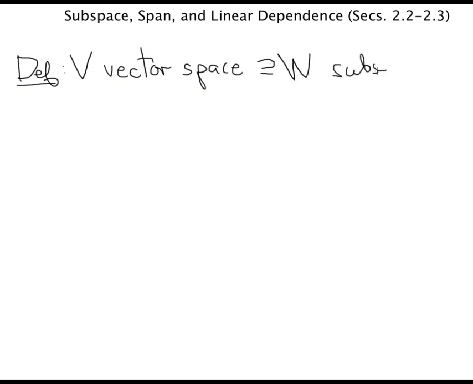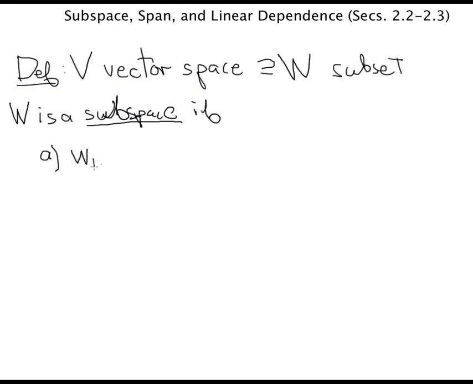Okay, so let's say that a little bit more carefully. What exactly is a subspace? Suppose V is a vector space, and you all know what it means to have a subset of a set. So suppose you have a subset. What does it mean for W to be an actual subspace? That's a more refined property. You say that W is a subspace if, well, what I said was that W is a vector space in its own right. And if you think about it, what that means is just two properties.